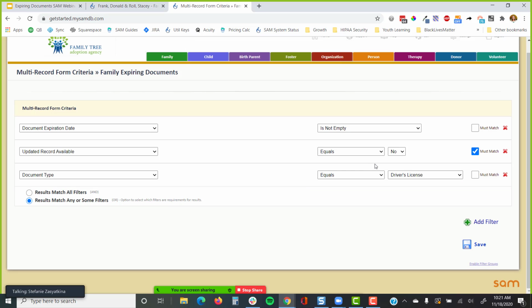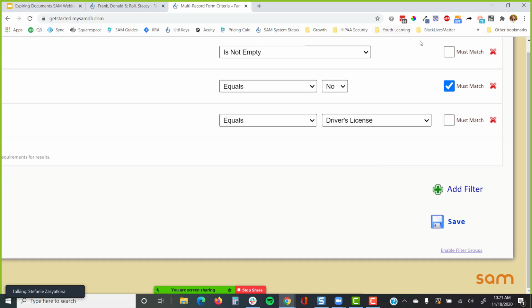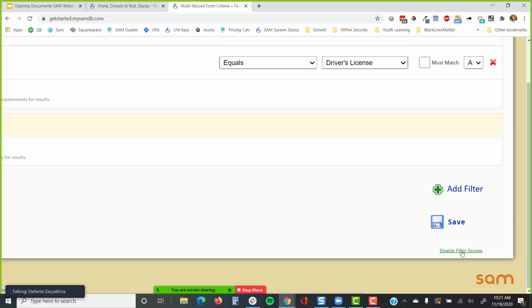So I want to make sure you guys see that, and let me zoom in. Down here at the bottom, there's this little lavender link that we love, ish. It allows you to have more advanced filtering. Let me put this down.